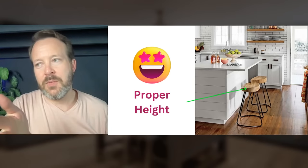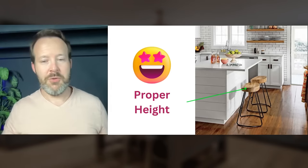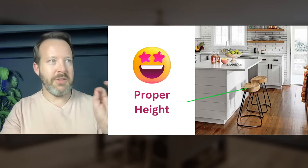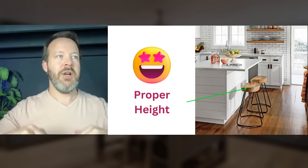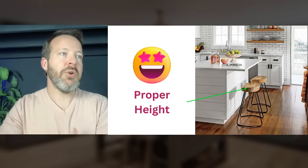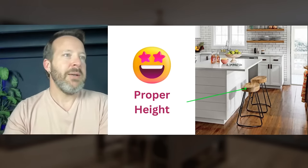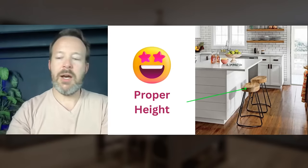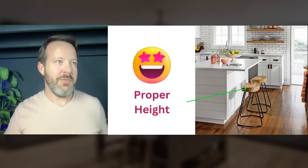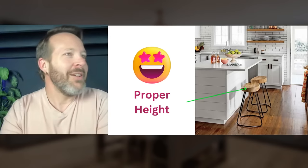If you have island seating that you have stools for, you might notice that your stools seem high. You're hunched over. It's not very comfortable. I think this is the right height, so you can actually sit there and put your elbows on that countertop and not be hunched over. So a little shorter stool height is a good idea when you're thinking about island seating. A lot of times you see them really, really high, so that your legs don't fit between the stool and the countertop, depending on who you are, I guess.